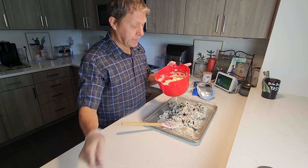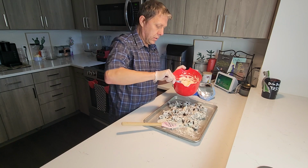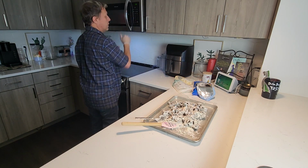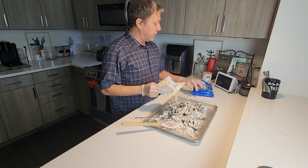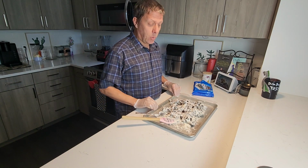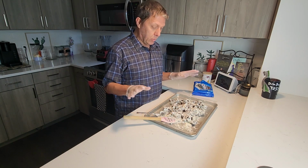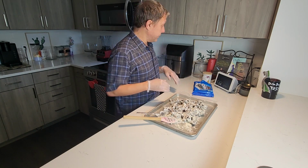Same process, stir, stir, stir. Put them back in. So when you're making a small batch, the key is just do one line of Oreos, and then you're not gonna have a problem. So this is gonna make quite a lot. In fact, it's probably gonna make you a little bit more than this tray can hold, but we're good.